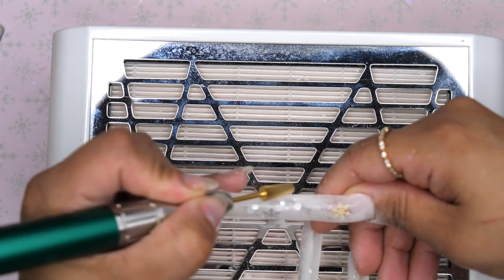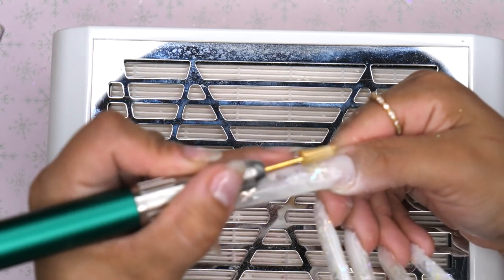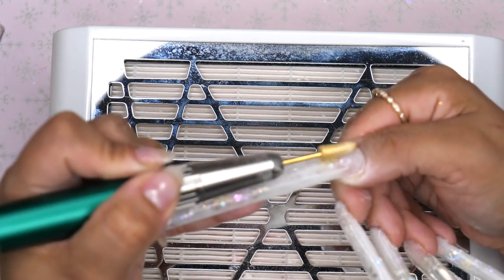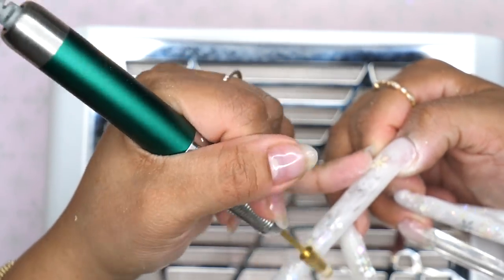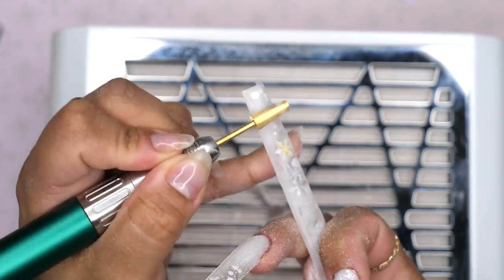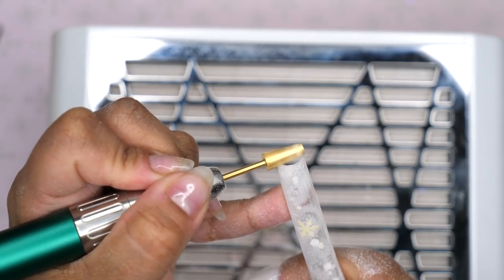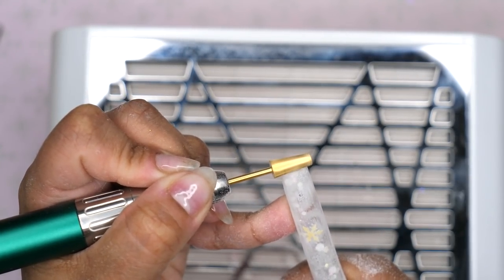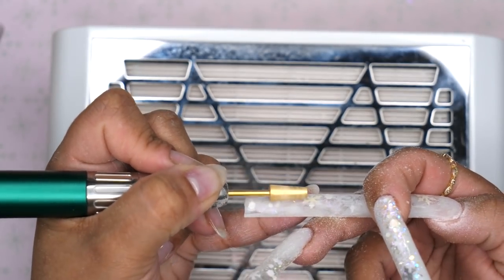I could not stay in shot trying to do this. I was worried the nails were going to pop off because I was being a little rough trying to file them, so I ended up doing it off camera and filing the sidewalls straight, trying to hold them in place. I was struggling. Once I did the hand filing, I go in with my drill using my fine tapered drill bit at 22,000 RPM, going around the cuticle and down the body of the nail to refine and make sure there are no lumps and bumps.